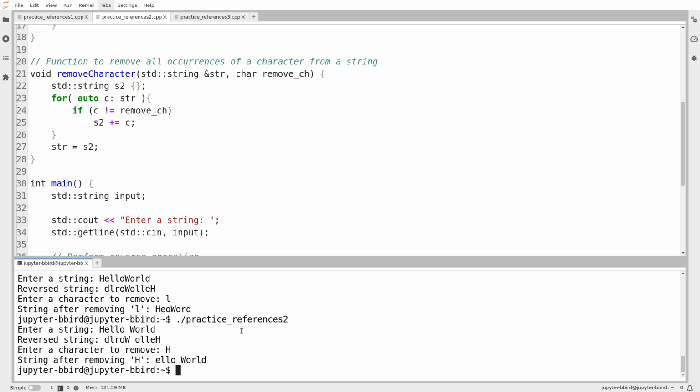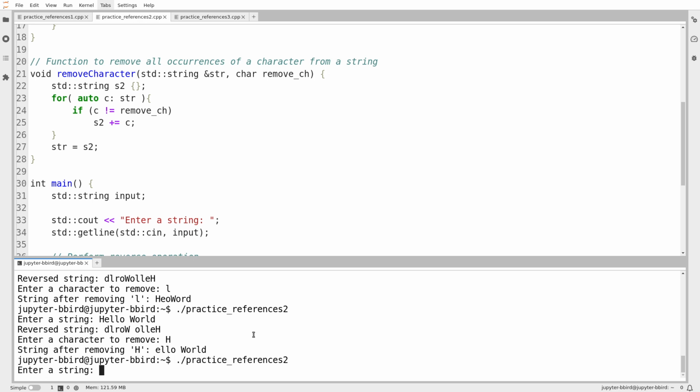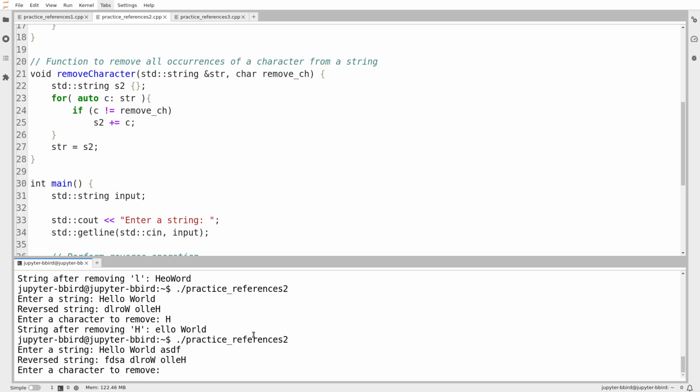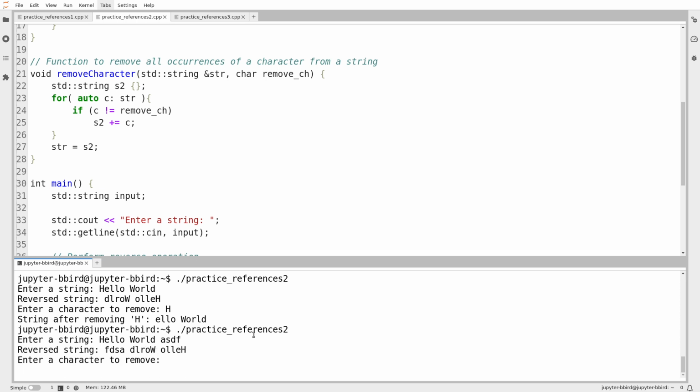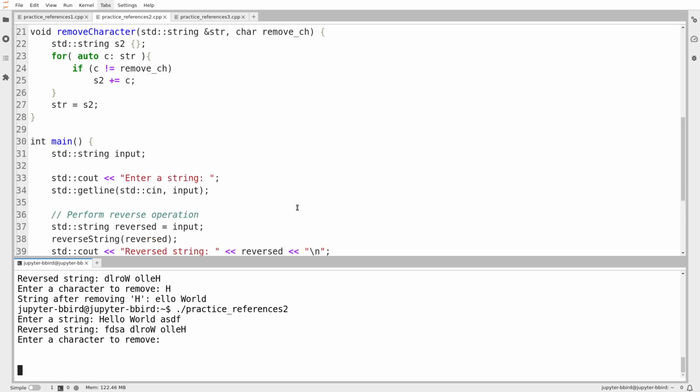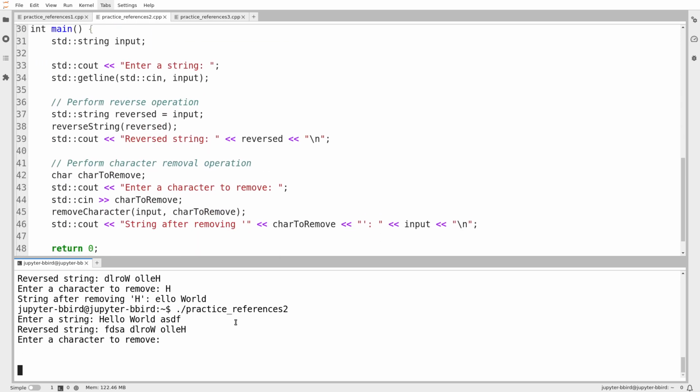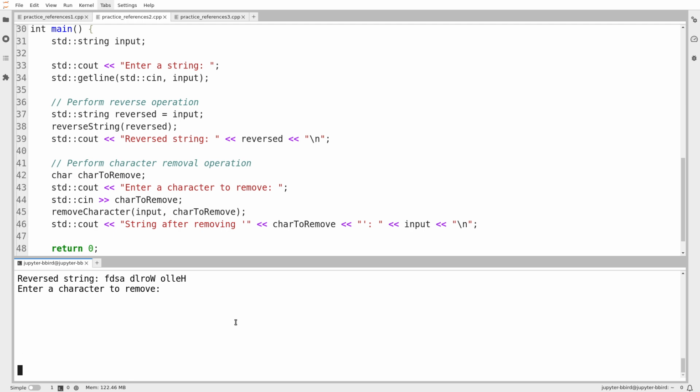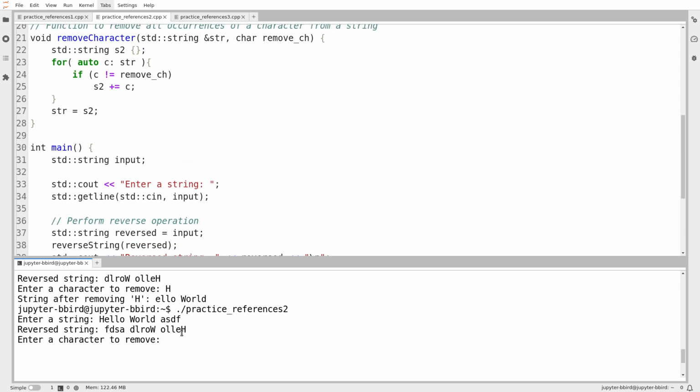Now, I've also, in doing this, tested a couple of different lengths of string because I tested one with no spaces. So let's do at least one more where I'm going to try and remove the spaces. So I've got a string there with 2 spaces. I'm going to enter the space character as a character to remove. And oh yeah, that's right, it won't work. So this isn't my fault, it's ChatGPT's testing code. What's happening here is I'm entering spaces, but it doesn't read because I've used cin to read the character that I want to remove. And cin skips over white space, so it won't let me remove a space because I can't type in a space, it just ignores it. Okay, so, well, fair enough. That's not a bug in my code, that's a bug in the testing code, I guess.